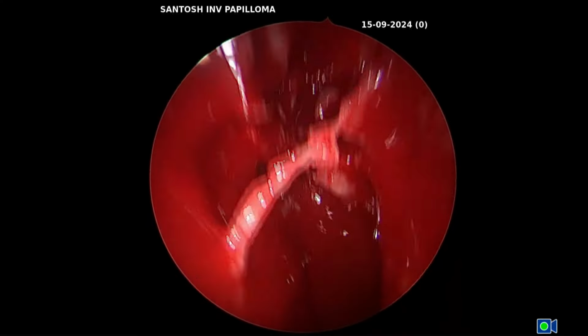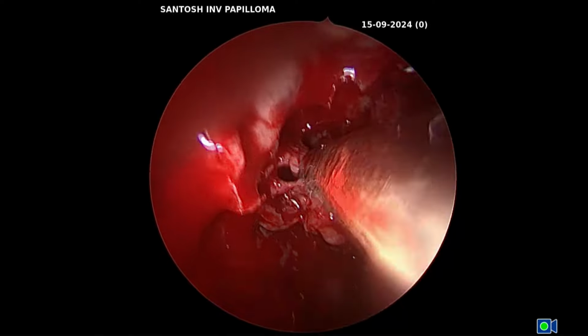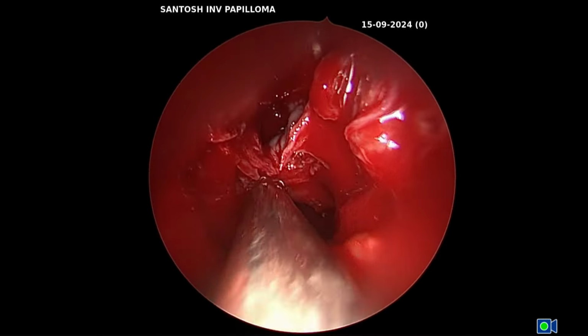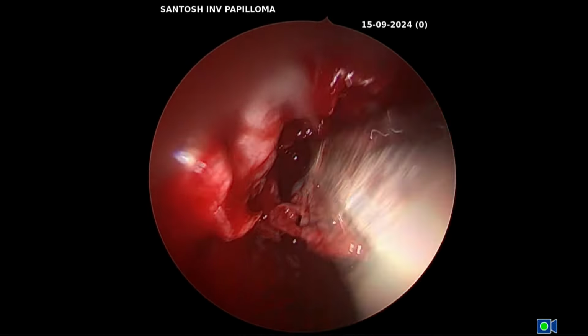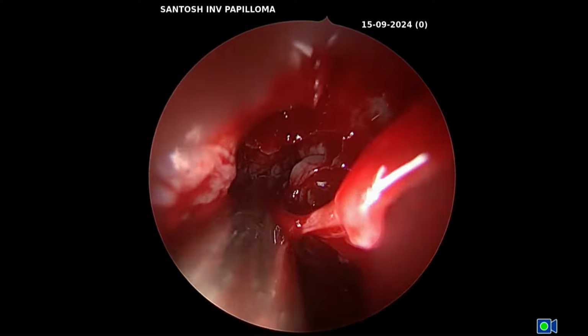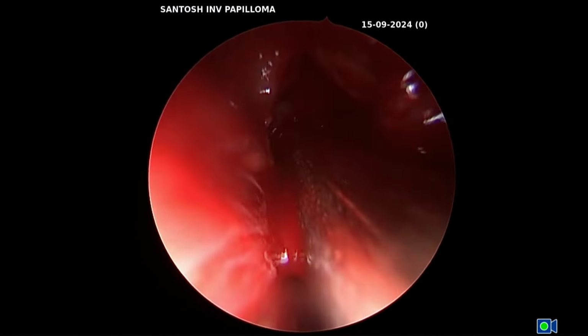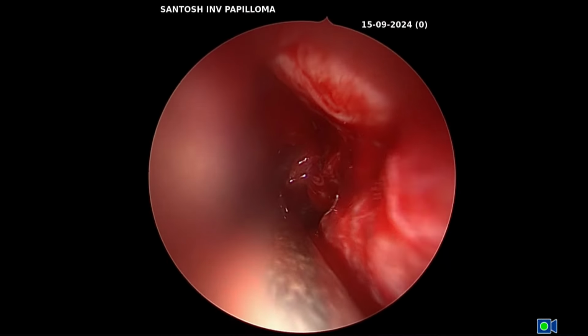Okay, so now I'll show you here. See, that's the sphenoid there. Now the reason why you feel that this could be the sphenoid is because it's very large. So it's like an onodi cell.